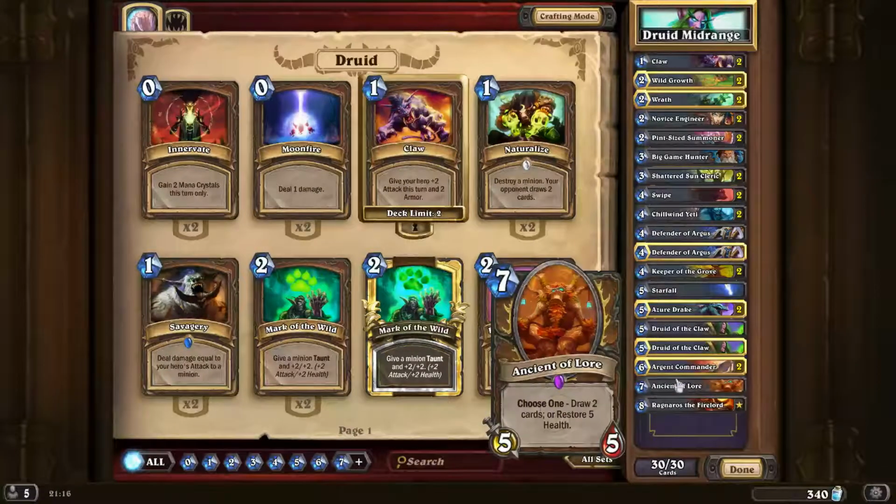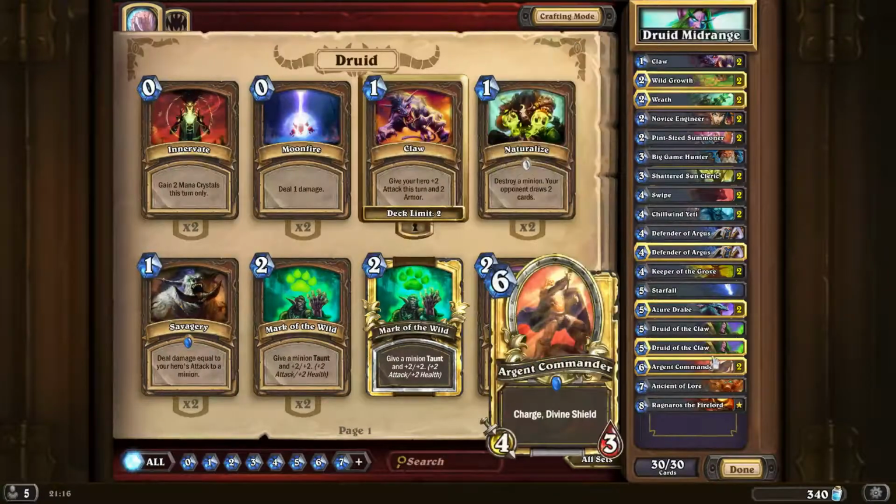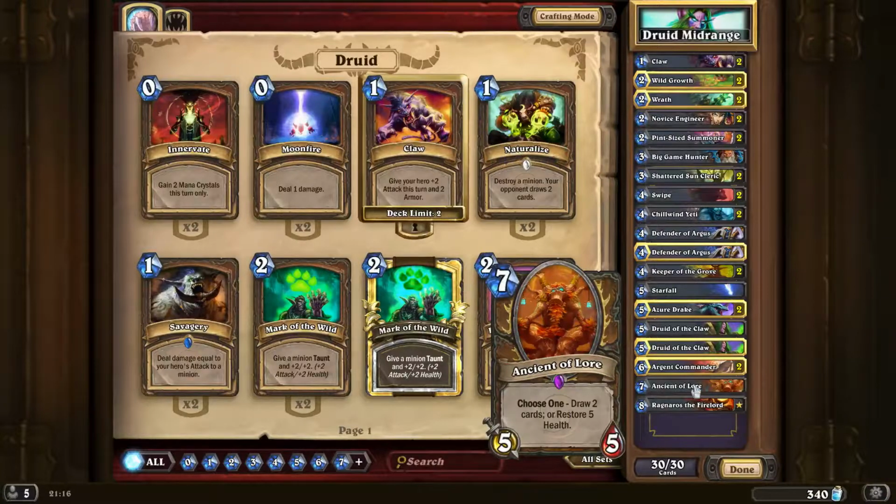Then sometimes you just need to draw cards, and Ancient of Lore is very good for that. I used to play a Nourish, I think it was, but the fact that this can be played for 6 with the Pint-Sized Summoner, so only 1 more mana, and it just gives you a larger creature, or sometimes you need to heal. Sometimes you're racing and that happens, and that's just useful for putting you a little bit ahead on life, or refilling your hand a little bit.